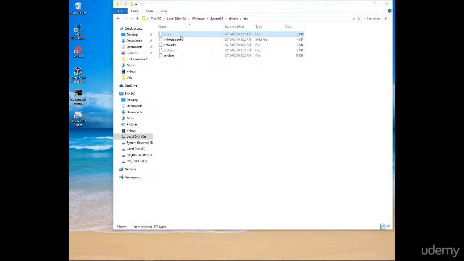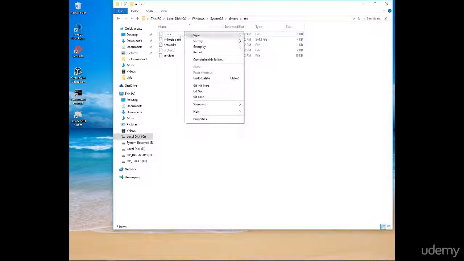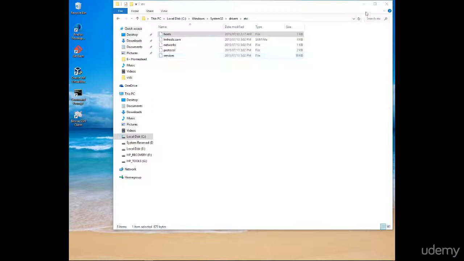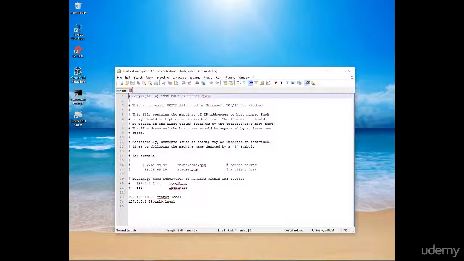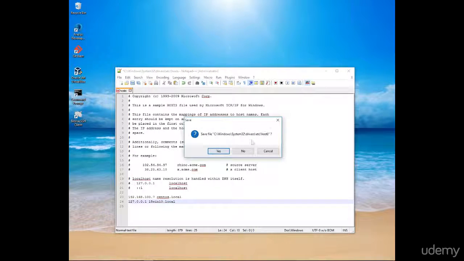it would be ideal if we could edit this file and pass the port there. That would be ideal. But unfortunately we can't, because the Windows environment natively does not support port mapping in the hosts file. So we have to use an external tool or a third-party tool to get past that problem.